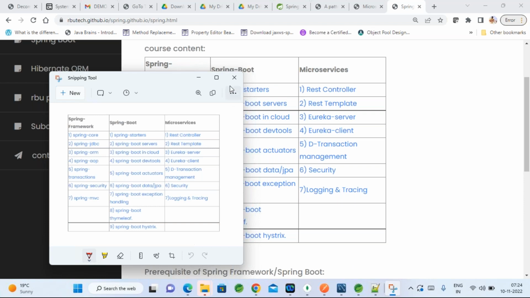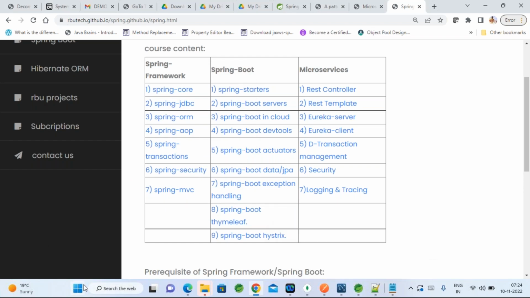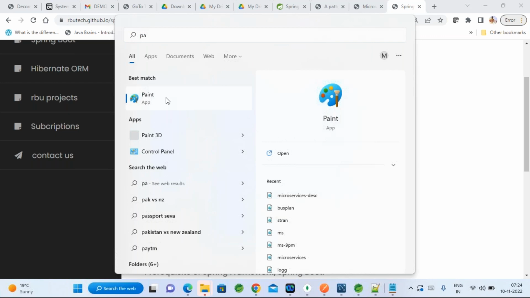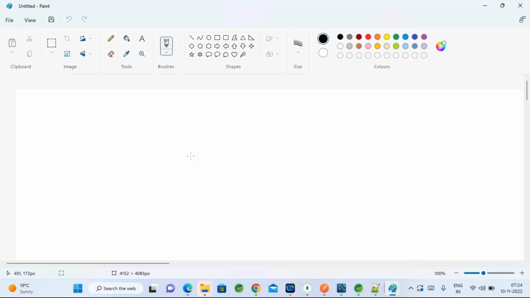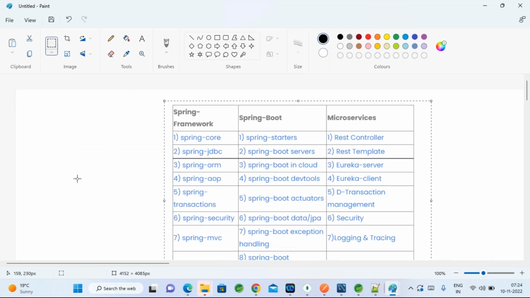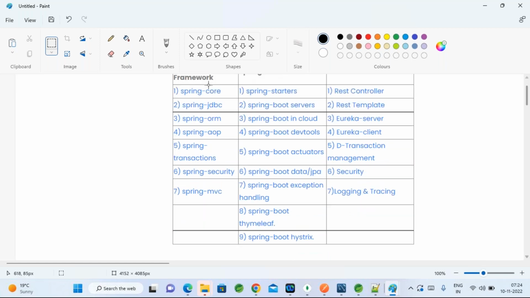We call this Spring Core the Spring IOC module. This is the base module, right? As I said, without this module we can't run any other. If you see, all these are going to run on top of Spring Core only.